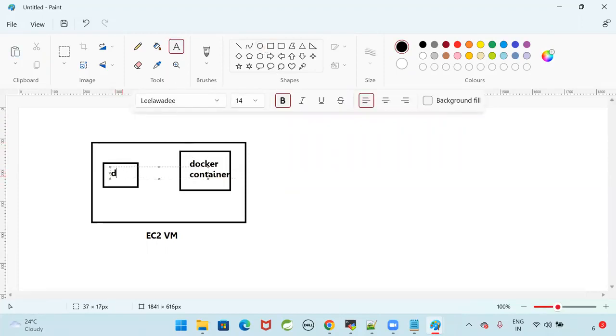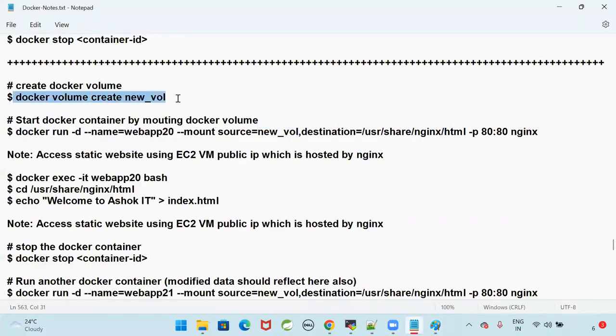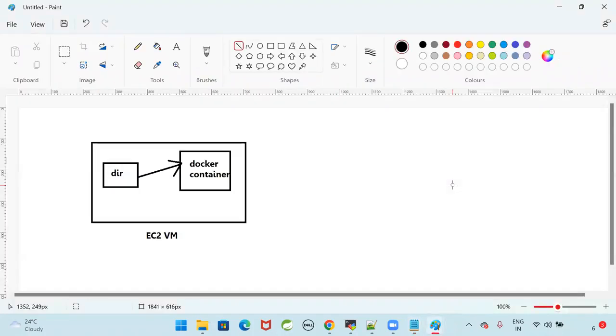So here I'm going to create one directory. I want to mount this directory to the Docker container. Earlier I used a named volume. So today I want to go for the bind mount concept. That means I'm not going to create any particular volume today. Yesterday we created a volume and mounted that volume to the Docker container. Whatever data is available in this directory will be stored in this volume. This volume has a name, that is called a named volume. But today I don't want to go for that named volume concept.